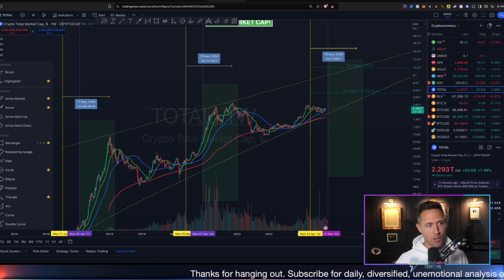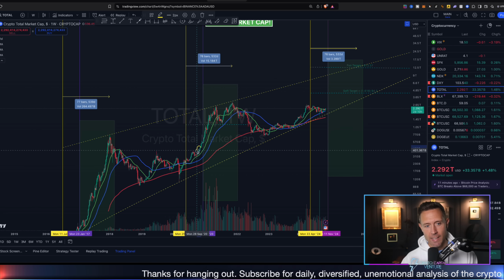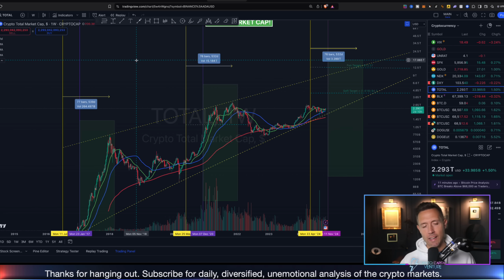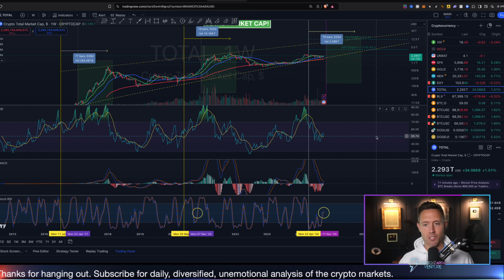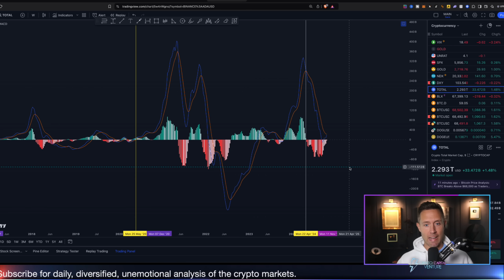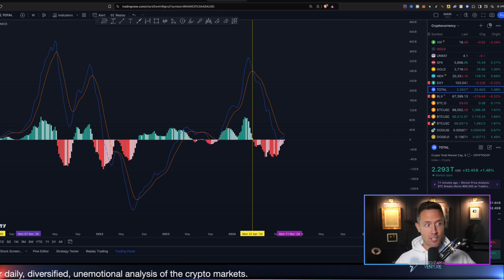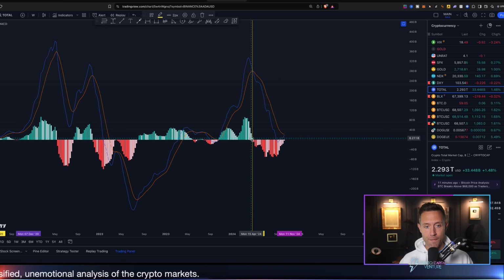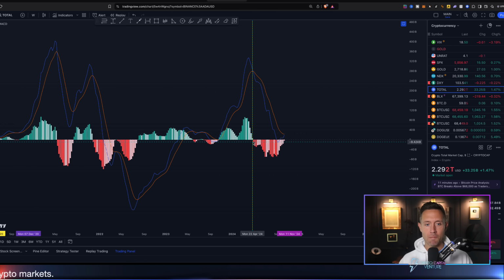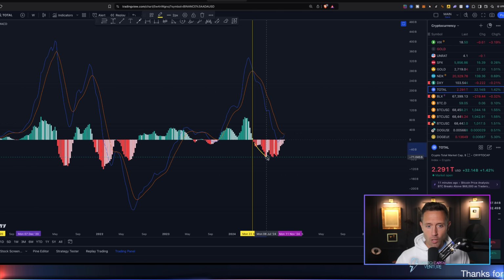And I just posted on X. I haven't felt this bullish since back here in November 2020. And the one thing I just wanted to point out to you, I just really enjoy the momentum oscillators in general on all of these charts. You look at a MACD right now and by the way, this is a weekly chart zoomed out. So when we fell below 0 on the histogram, on this momentum oscillator, on the total crypto market cap chart, right around Bitcoin halving, this was all the way back in like April. So all of this consolidation, and look at the histogram moving back up.